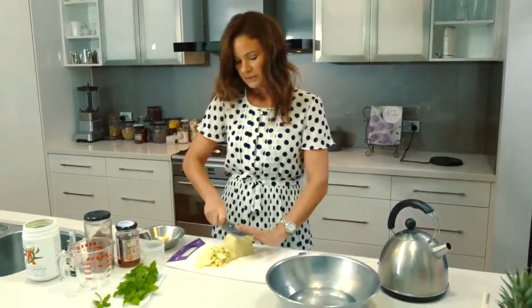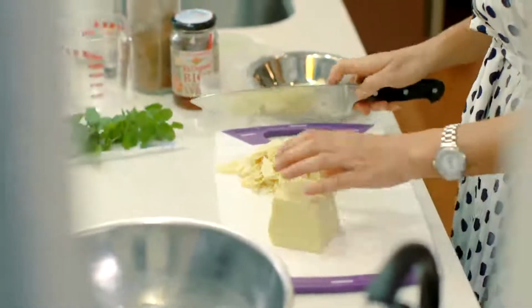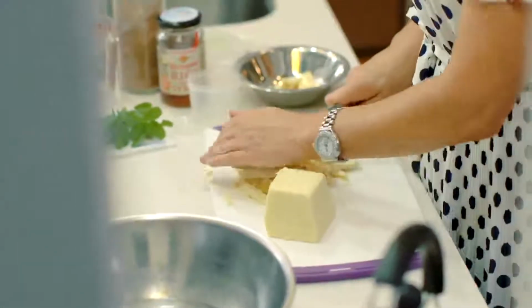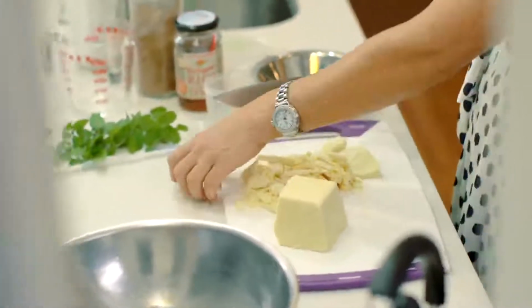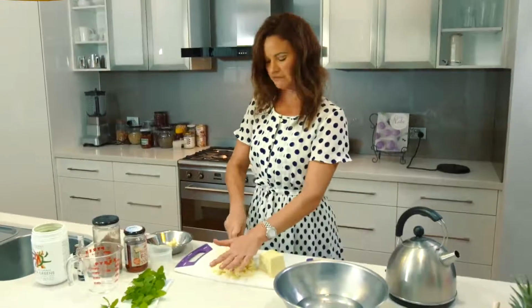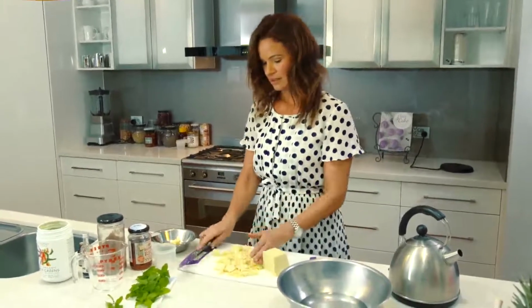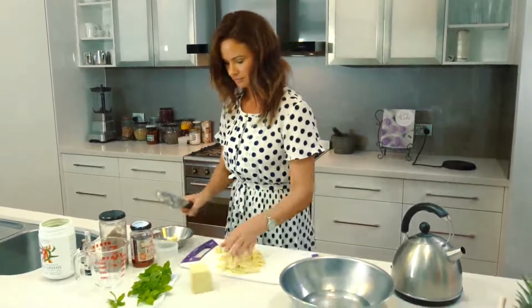If you're not familiar with this product, it's actually the main ingredient in white chocolate. So if you were going to make regular commercial chocolate, it would have cacao butter and then some kind of milk solids and sugar. So that's going into here.